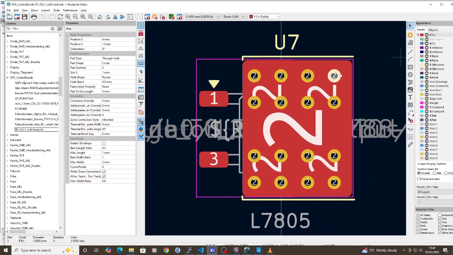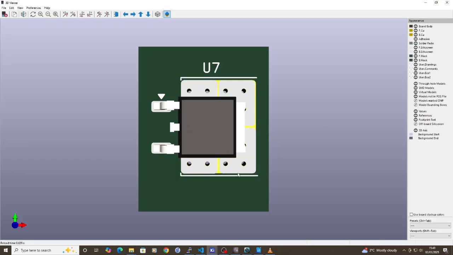And I've added a second pad on the back copper layer, and then I've added a lot of plated through vias between the two layers. So now if I look at the 3D viewer, it looks a bit like this.